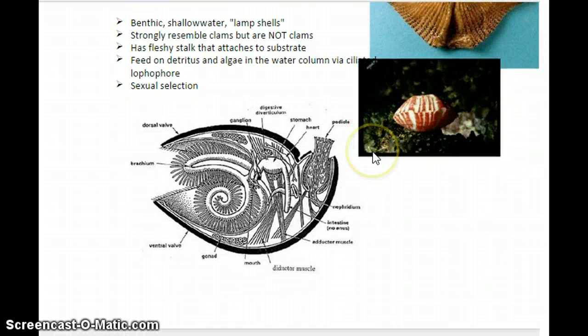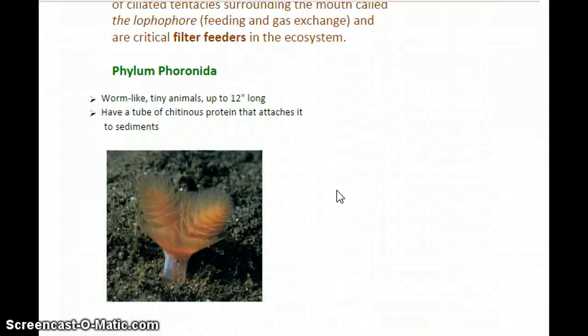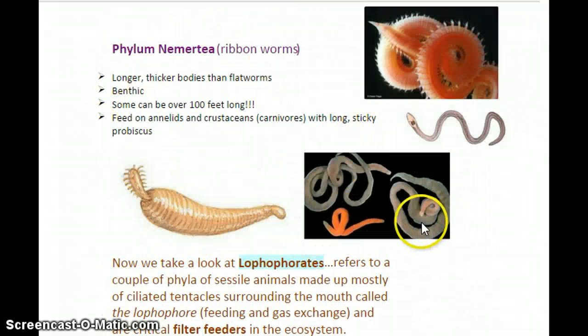So as we're going to see, there are a lot of organisms that might be a little confusing because they look like they should be in one category, but they're really in another. So just kind of bear with me on this. I'm not going to expect you to know a lot of the intricate differences between them, but I just want you to be aware when we're learning about worms, for example, that these are all types of marine worms and that there's a lot of diversity.